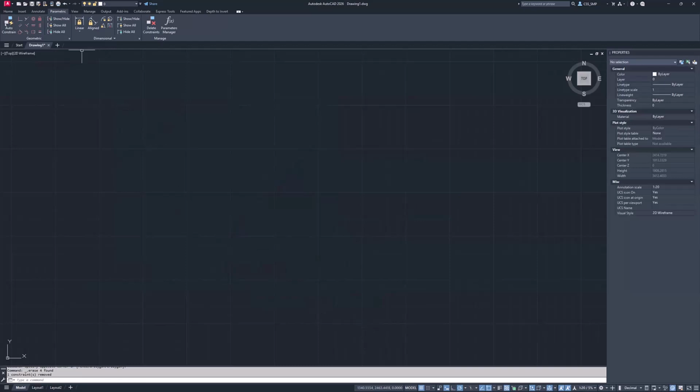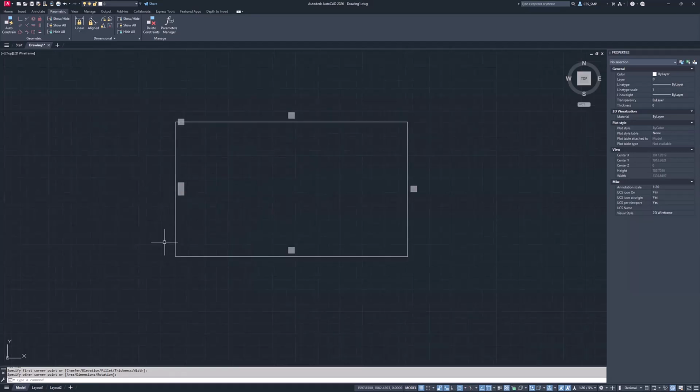If I turn on auto constrain, and we might just draw a rectangle. Sorry, I'm going to infer constraints. I'm going to draw a rectangle. And you'll see here that it's actually applied constraints to our drawing. You'll see here it's applied a parallel constraint, and the complementary parallel constraint is applied to this one over here, this line. You'll see the vertical lines here. We've got a parallel constraint, and we've also got a parallel constraint here. So these two lines are parallel with each other and will remain parallel.